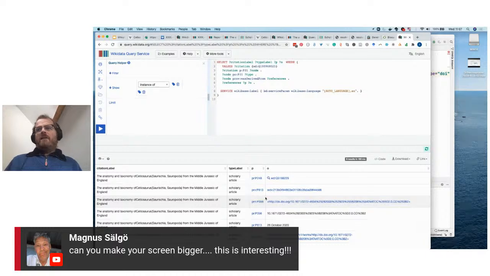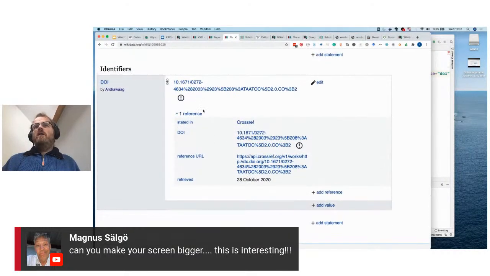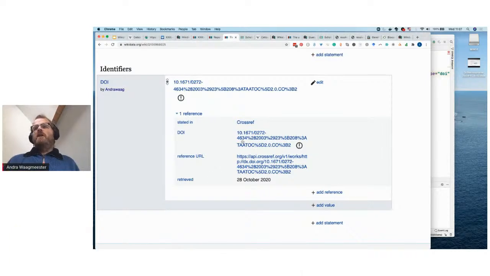And as I said, that's why references in any Wikidata statement, you cannot put enough references to a Wikidata statement. Even if it's for identifiers. So for example, let's go back here, even for a reference, there might be a redundancy here. So the DOI is DOI, and then in this reference, it's stated that the DOI is.